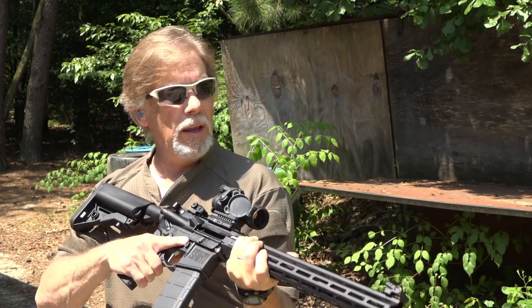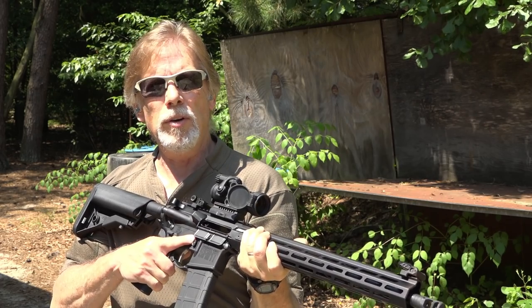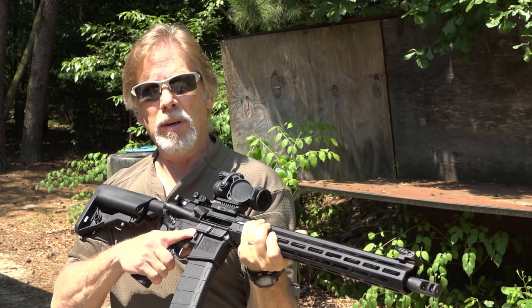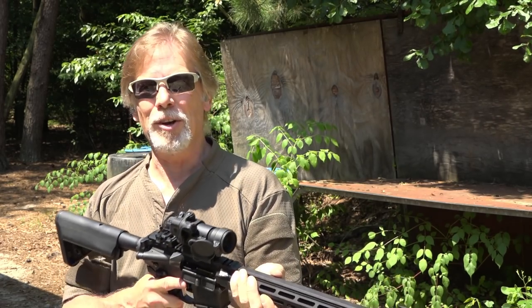So, wrapping it up here on a very hot day at the range. Again, this is about 200 rounds through it. Ammo is hard to find, and when you do, it's expensive. So that's all we're getting today.